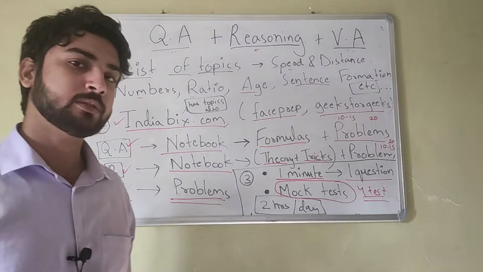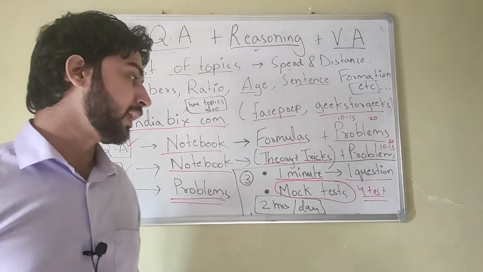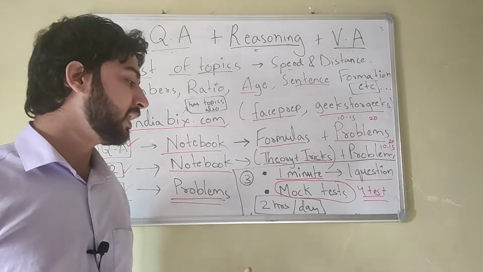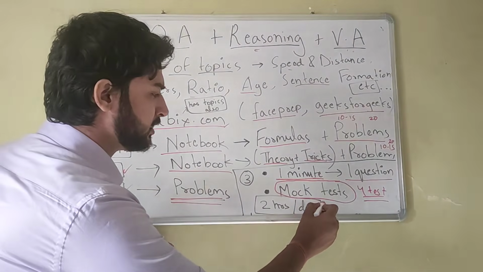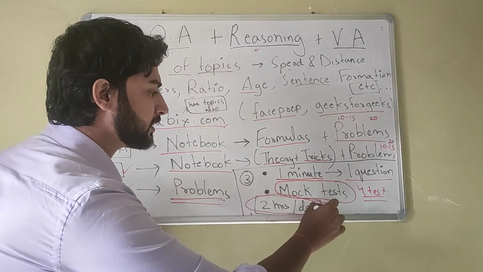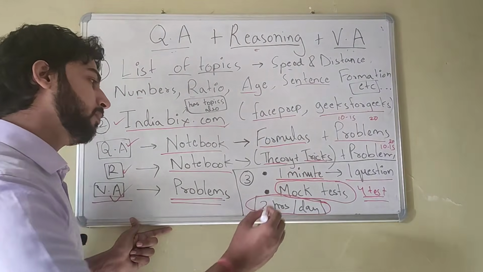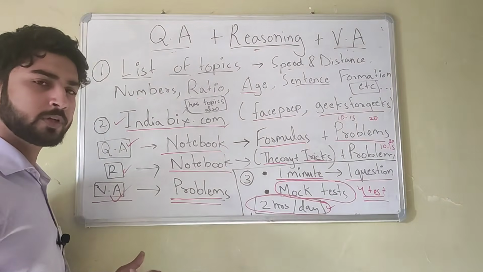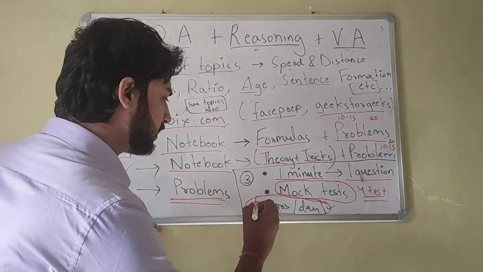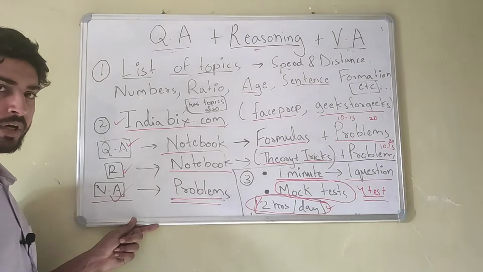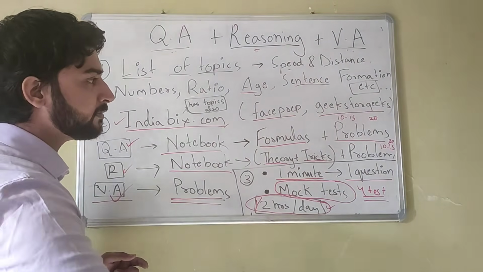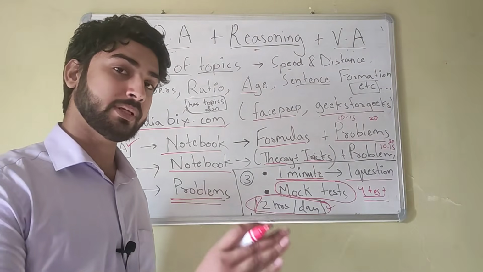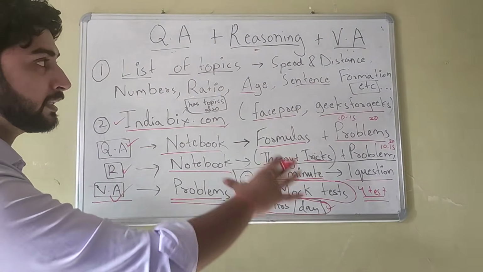And then a lot of people ask me, how much should we practice for aptitude? If you really want to make sure that you crack the aptitude round of any company, then practice 2 hours a day. This is a bit of overkill. You can even practice 1 hour a day and be good with it. But if you really want to be good at aptitude, practice 2 hours a day whenever you're preparing for placements, or even 1 hour a day. So I'll just say 1 or 2 hours a day. If you do all of this, it's going to be more than enough to crack the aptitude round of any company. Again, I'm telling you, it's very, very simple.